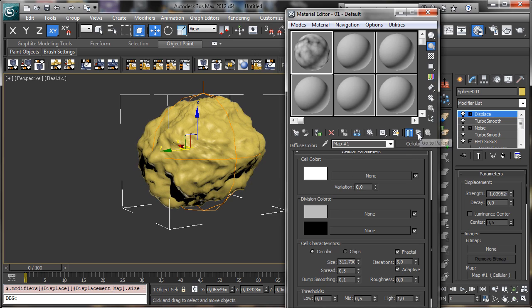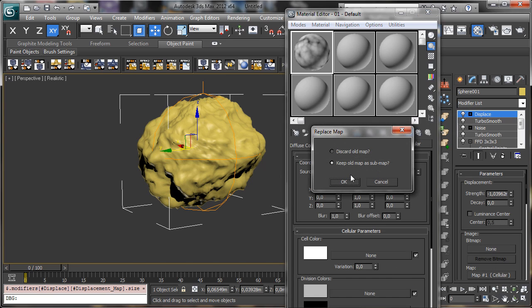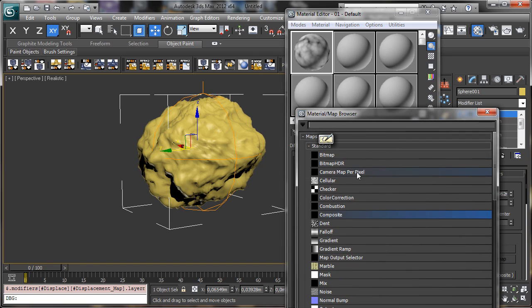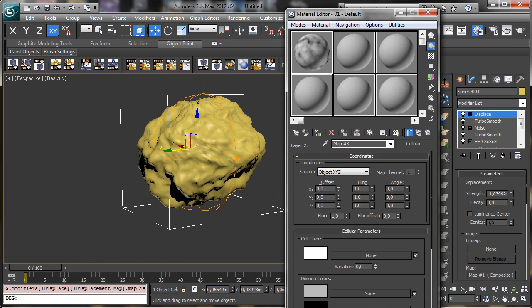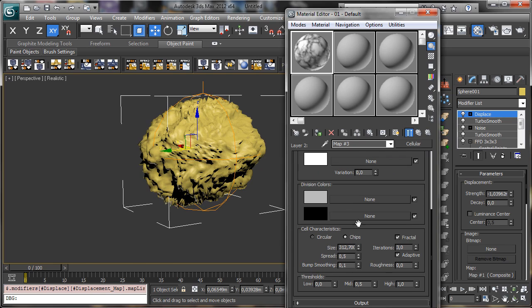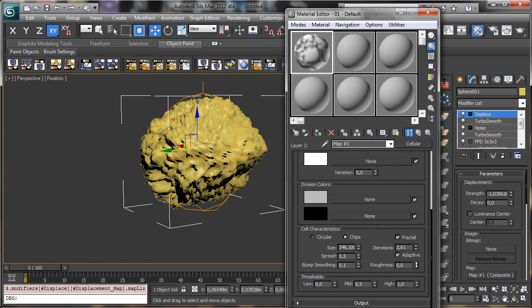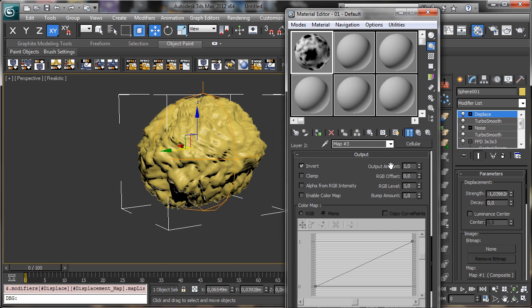Okay, another layer, so there we can use a composite map, keep old map, a submap, and the second one will be again a cellular, so we can copy it, and this one will be chips, and we'll have less iteration. Let's go for an invert.